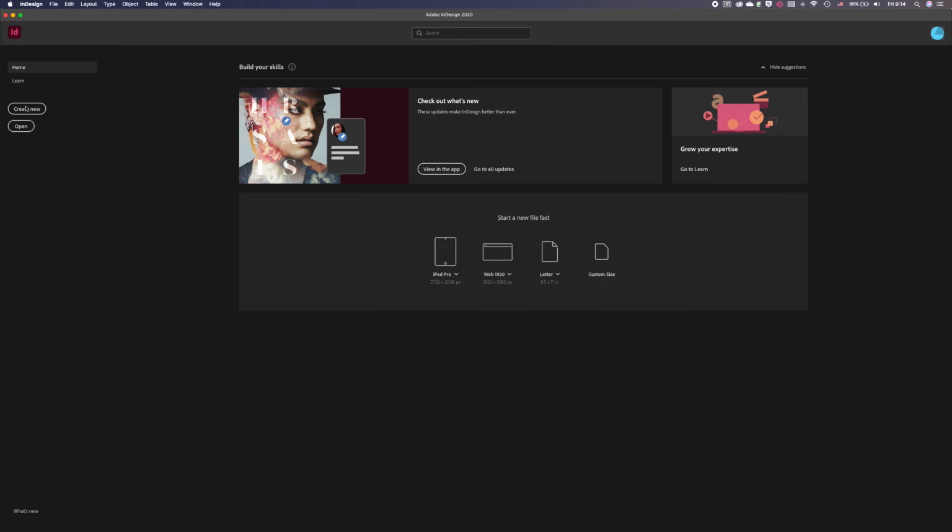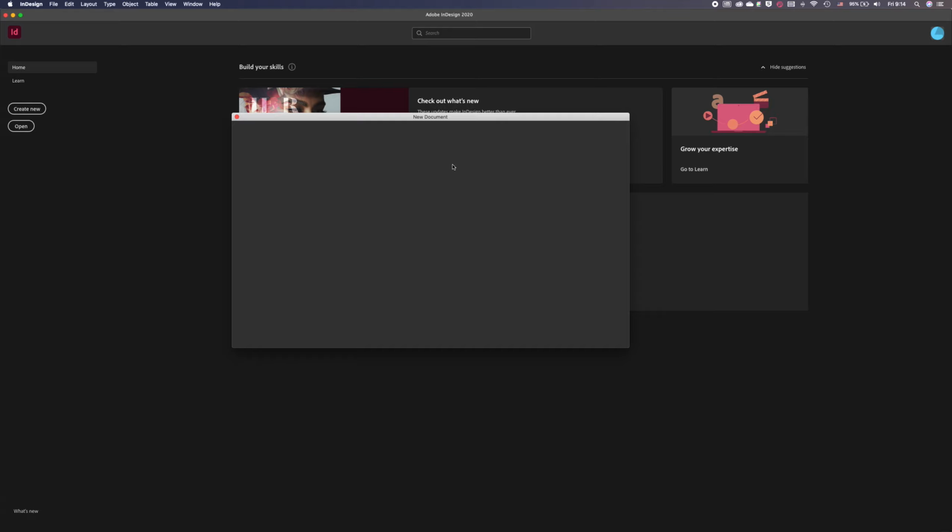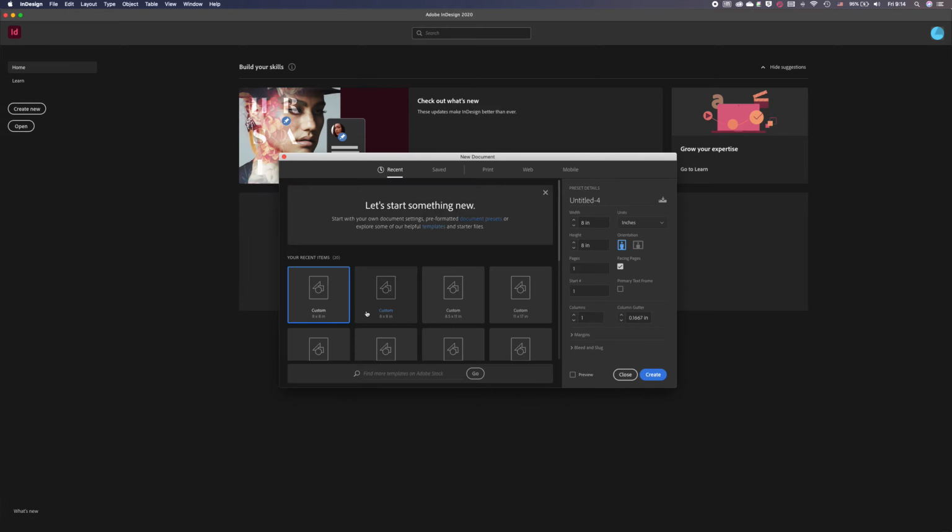Okay, in this demo, I'll show how to create perforation around a stamp if you're working on your stamp project. So I'm going to create a new document, and I'm just going to do an 8x8, unless you're working right away on individual stamps.